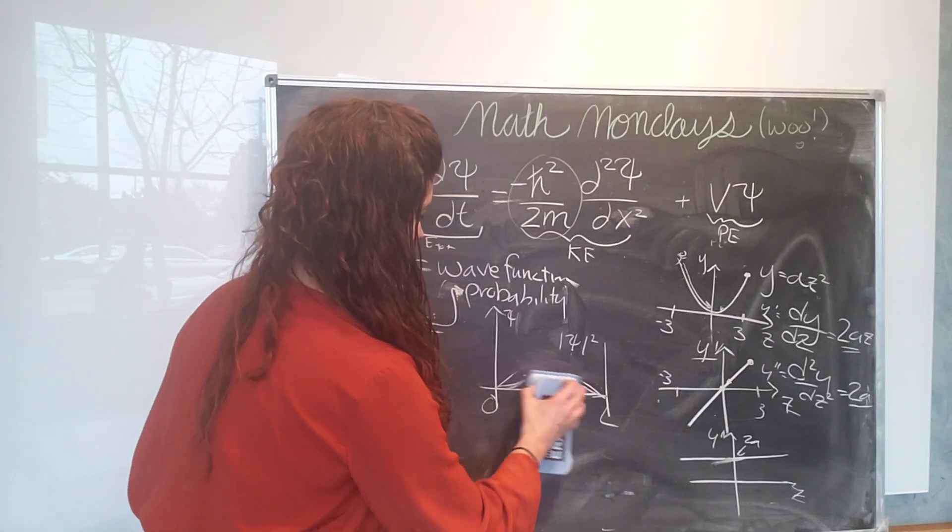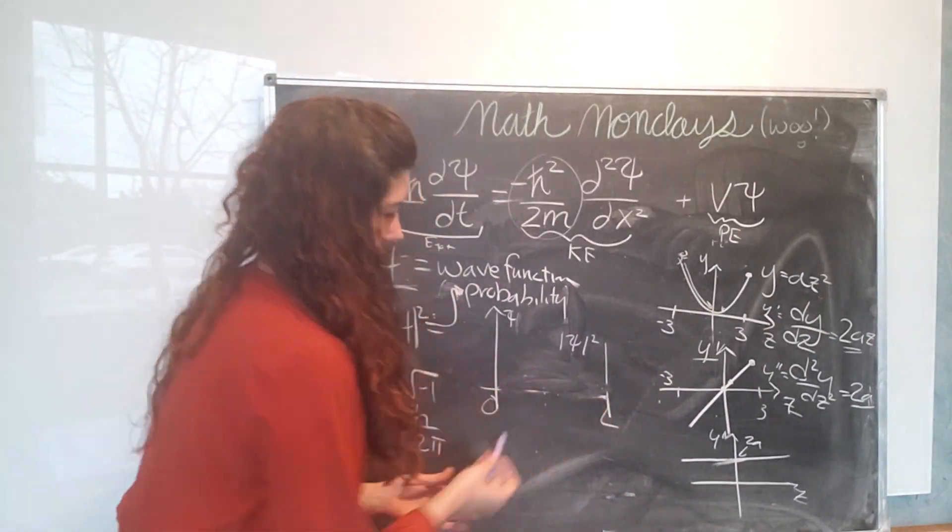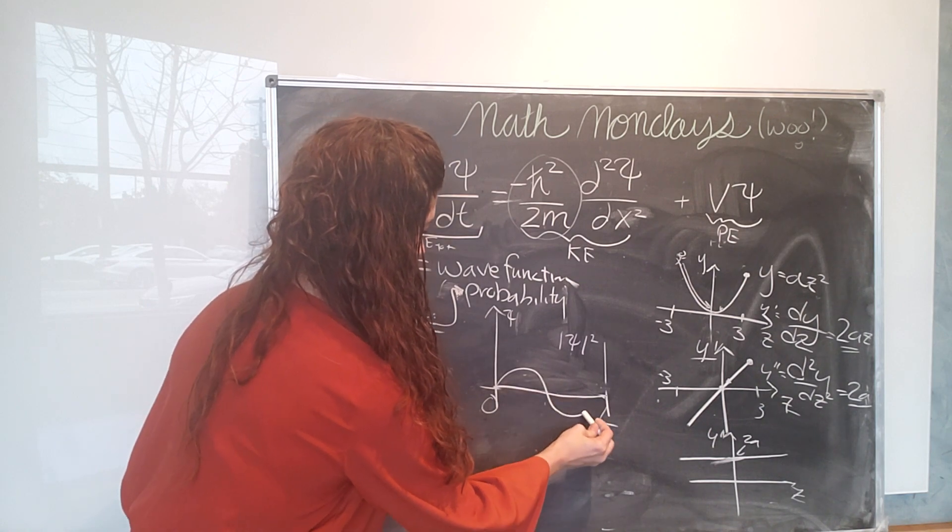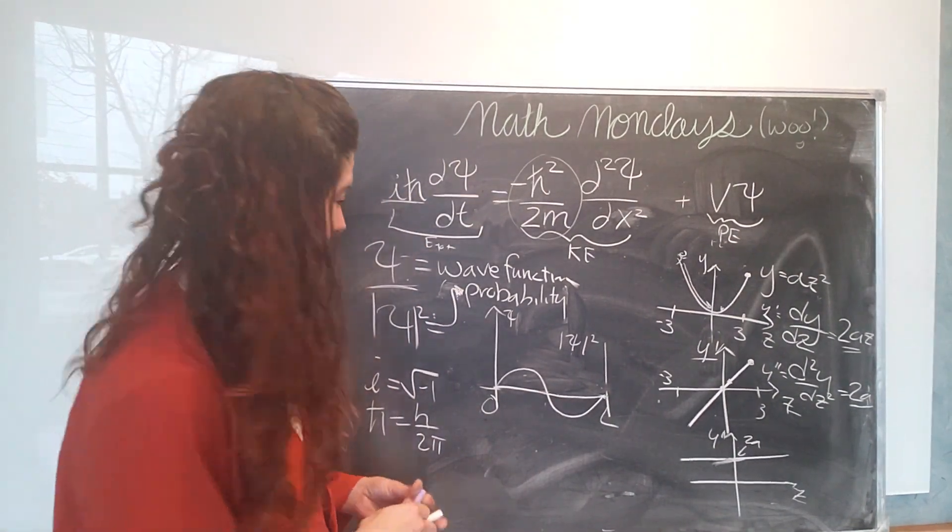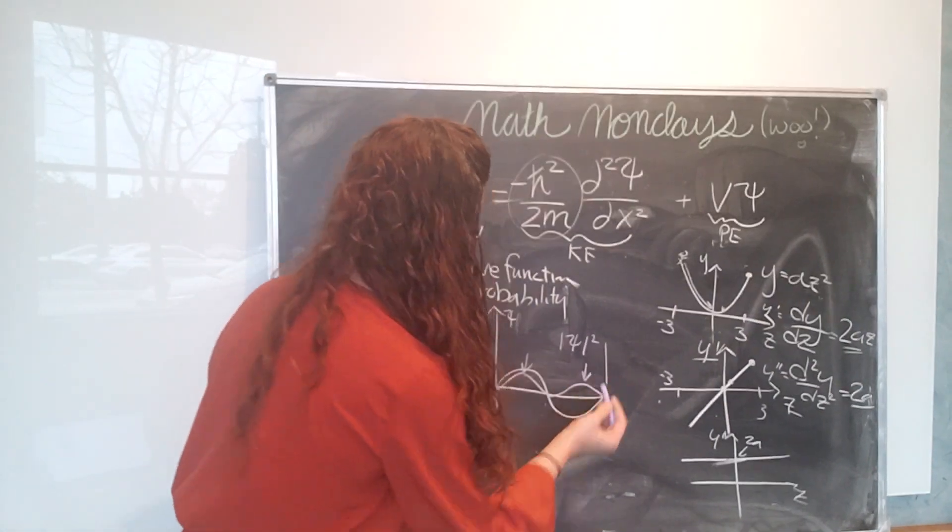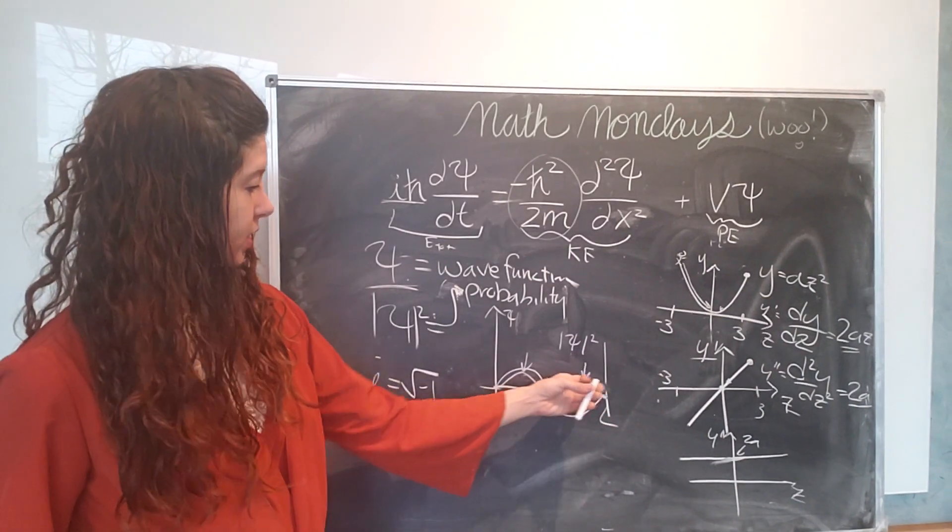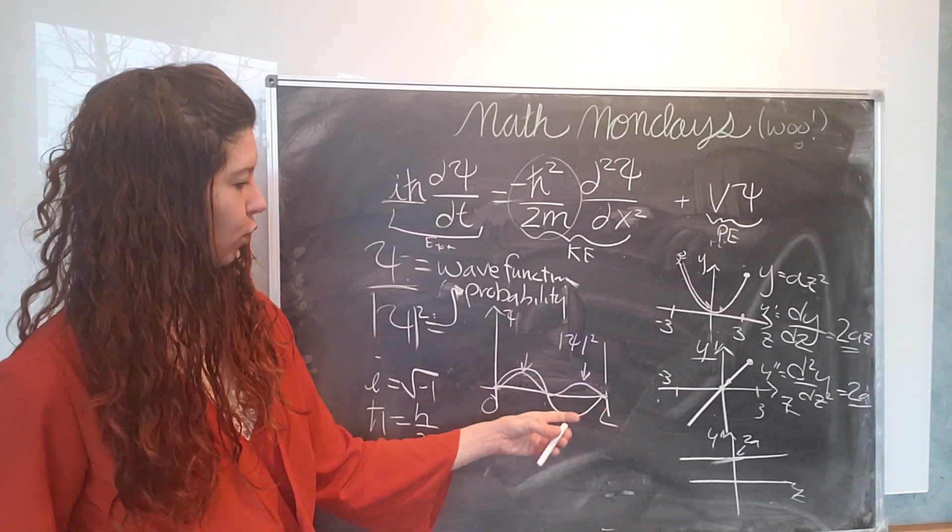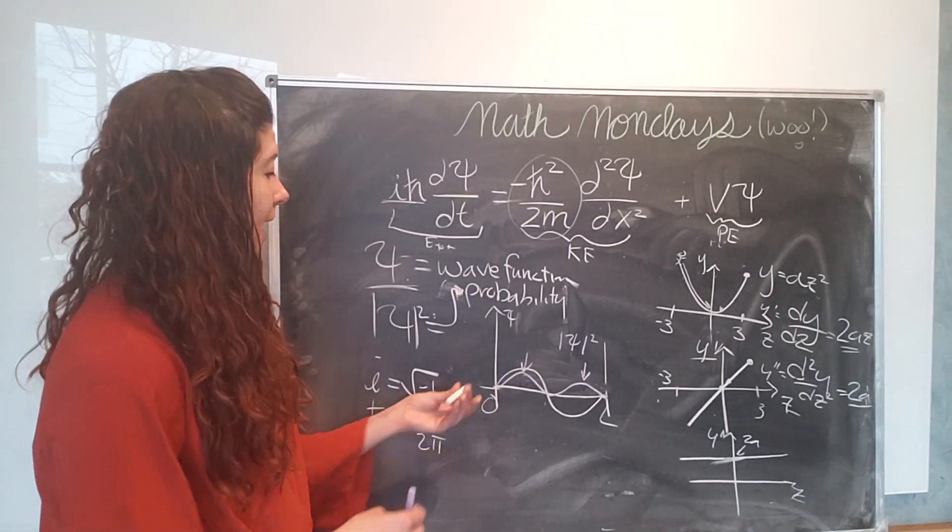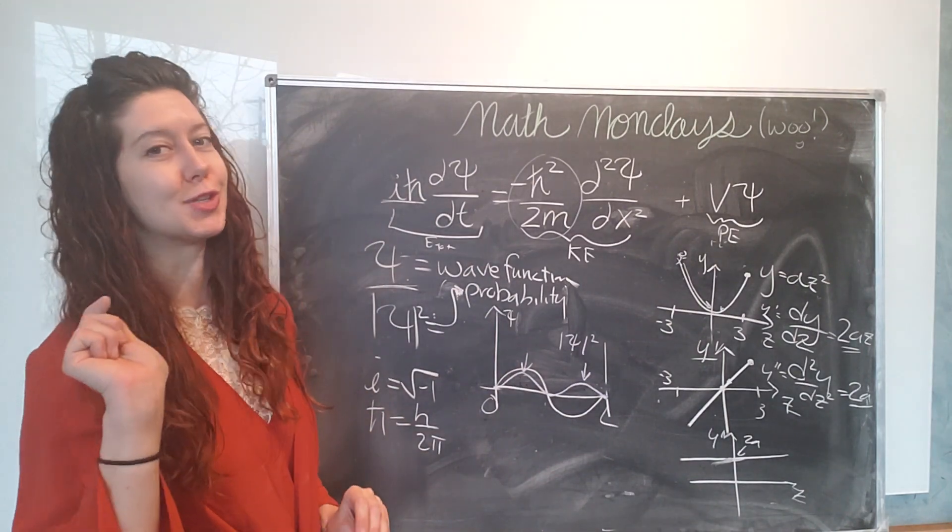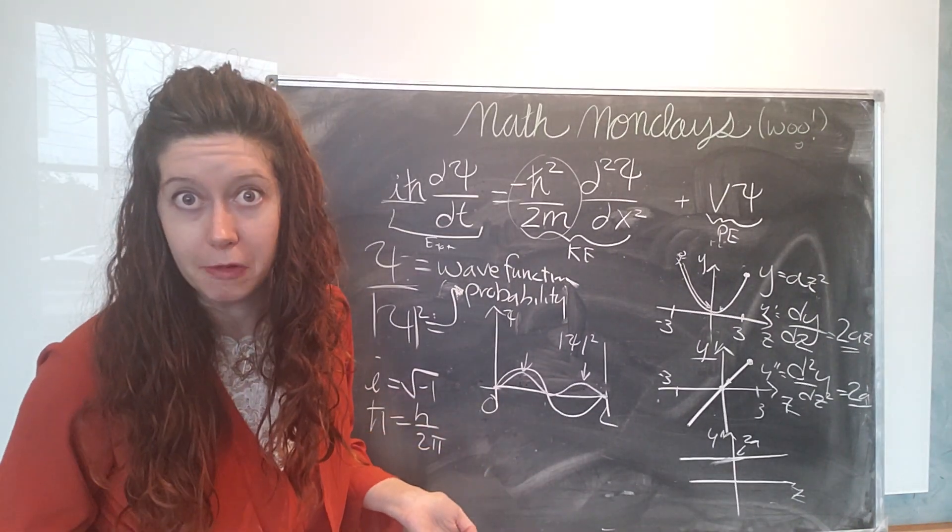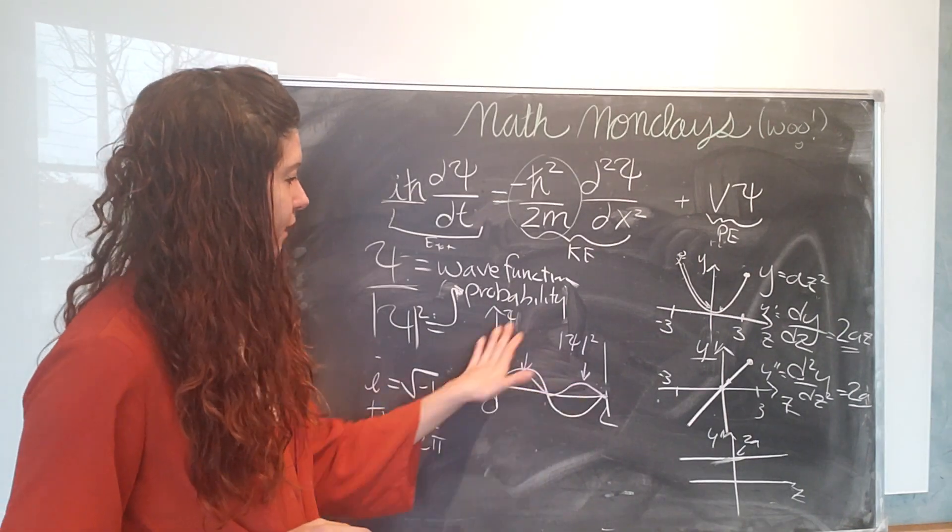We also might get a wave function that looks something like this. Okay so the wave function can often take on many forms. So if we got something that looked like that we'd be like wait what? Don't worry we square it and we're gonna get something like this. So in this case it's actually most likely that we would find the particle at either one of these points. This would be L over 4, 3 L over 4. Not very likely we'd find the particle in the middle of the box which is kind of odd but that's the shape of the wave function that's what this is telling us. And still very unlikely that we'd find the particle outside of the box which is what we would expect. Although I will say that because of the probability, the probability that we'd find it outside the box might not be 0. Very bizarre. Okay so that's what the wave function would look like.